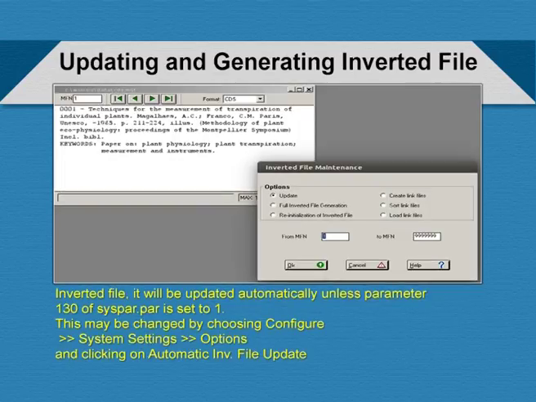Now, here you can see on the screen the tasks of the cataloger before providing the search interface to the user. Please take note that before providing the search interface to the user, you need to update the inverted file.